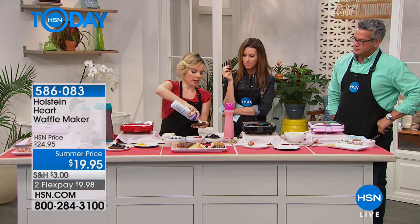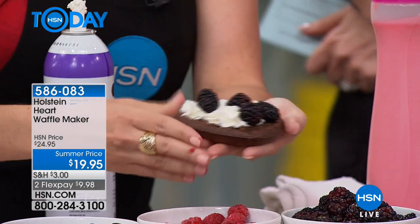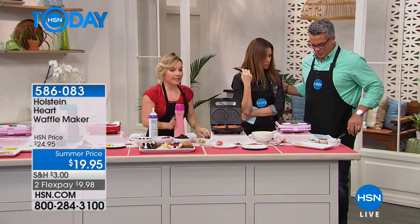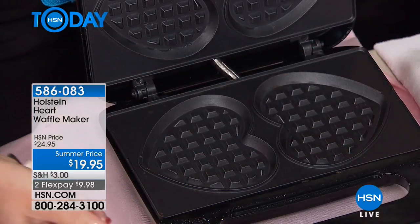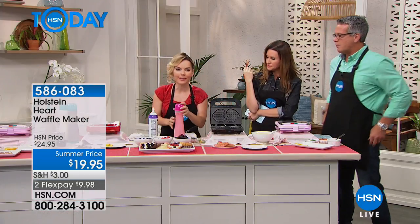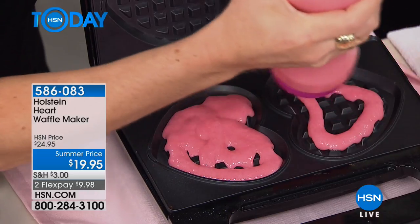I love that these are nicely sized, which means when you store them away the cord wraps at the bottom, so they don't take up a lot of space. It just pops right out — life made super easy. And imagine what you can do for Mother's Day, Father's Day, your kids, grandkids — the heart shape makes it really special. Anything you would waffle, you can cook in here because of the nonstick.